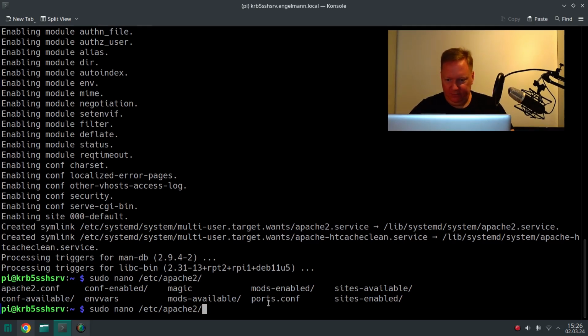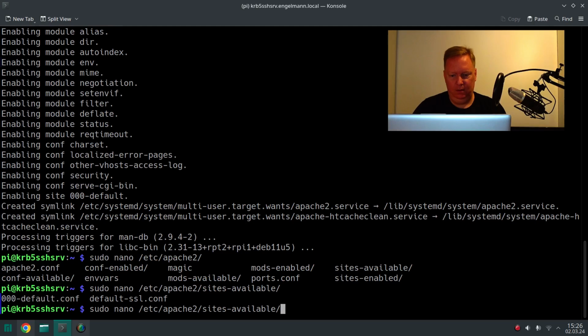we also have mods, or plugins. That's not relevant for now. But you have this directory sites available, which contains multiple configuration files. So here you can configure multiple domains that you want to run on the same machine.